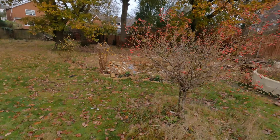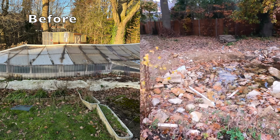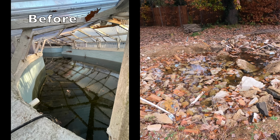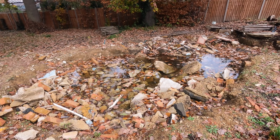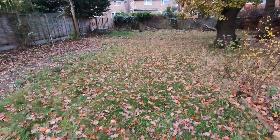And then this is the pool that's causing me a little bit of a headache, but still not one for now. As I say, I think I almost caused this because we punched big holes to let the water drain away. I think with the clay it's just doing the opposite, and the water's rising up. But again, if anyone's got any experience out there, it'd be nice to hear from you.